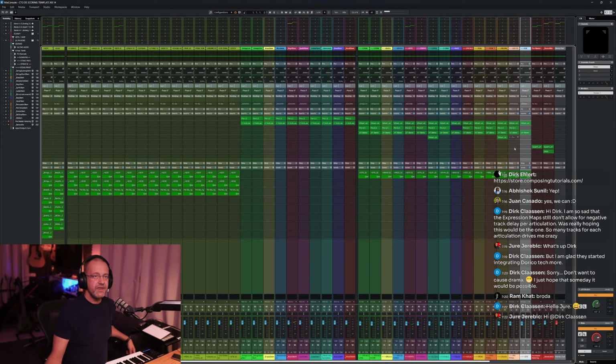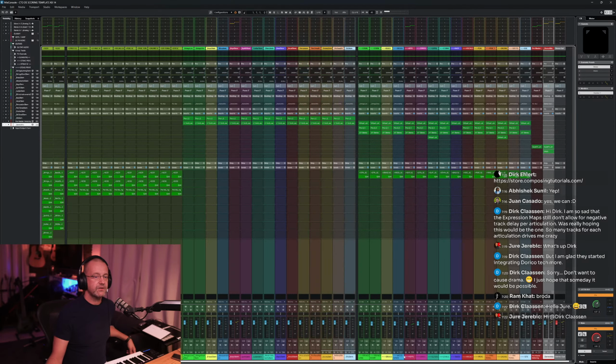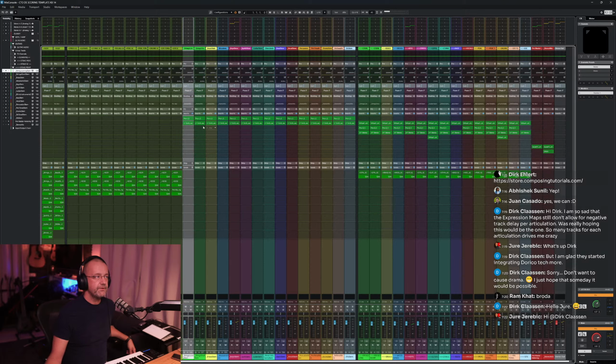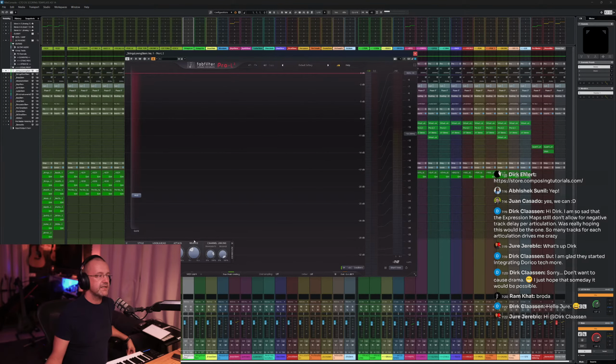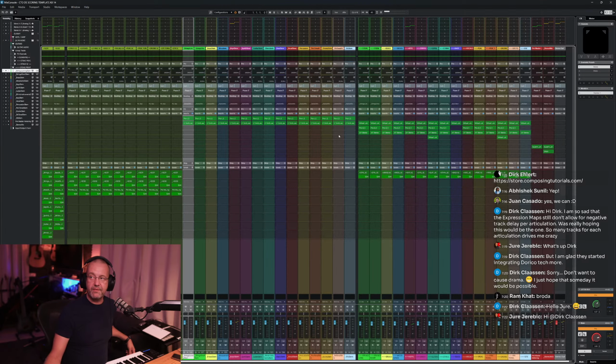So these run and print directly onto the stereo mix. And as you can see on the stereo mix, there's no further processing. All the processing when it comes to mastering and getting stuff out to the client happens here in this area. And the difference with stem limiting is that instead of this limiter reacting to the strings that come through on this channel, it actually reacts to the full mix. And this is what makes it a little bit more complicated in setting it up, especially for live usage.